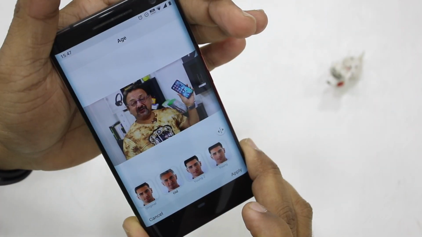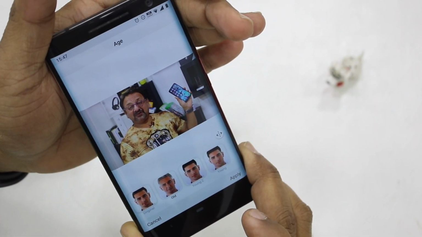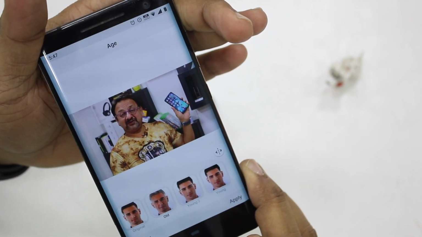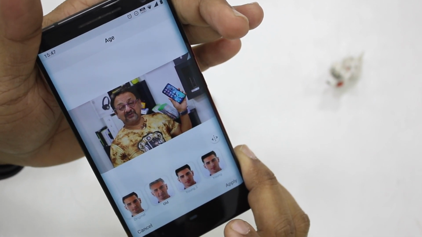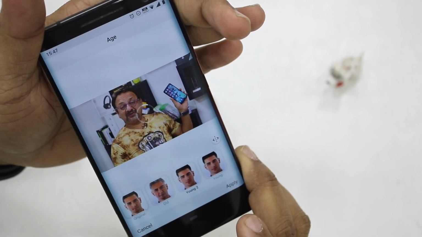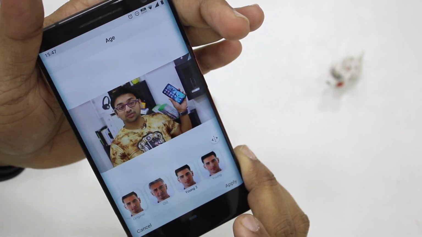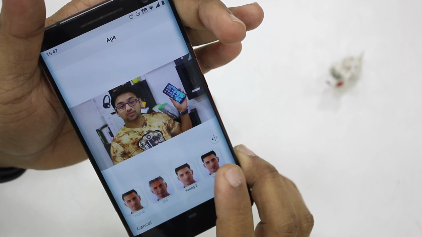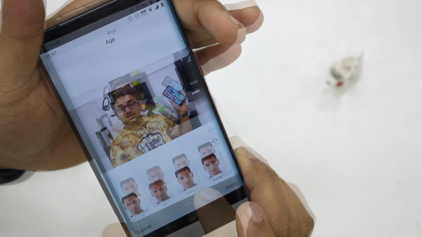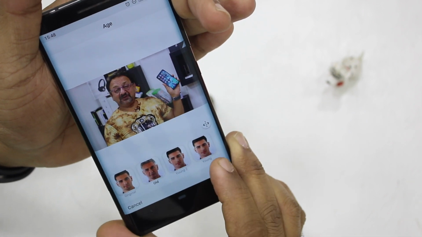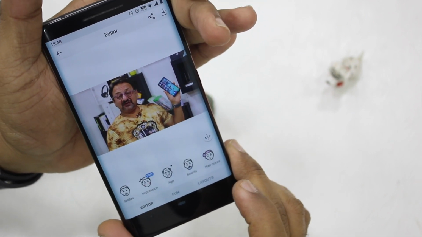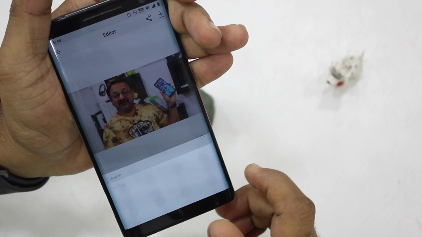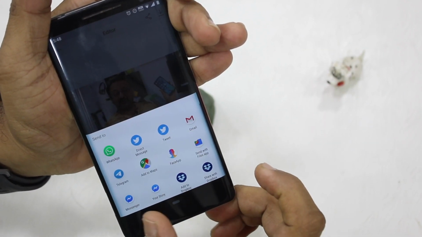And it's actually horrifying to visualize myself 10 years down the lane. Well, I look like that. I don't want to, but that's what the AI engine tells me. Apart from that, you have a young feature which you can tap on and it makes you look younger. That looks like Rajesh actually. And then you have an even younger version, and that's it. Once you're done, just apply it and it will be saved in your gallery automatically. And from here you can choose to share wherever you want to.